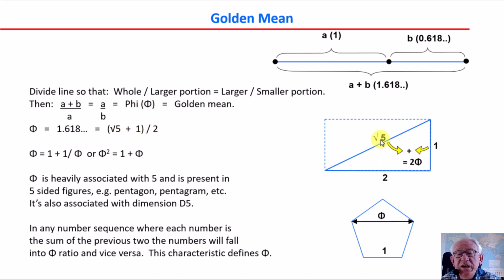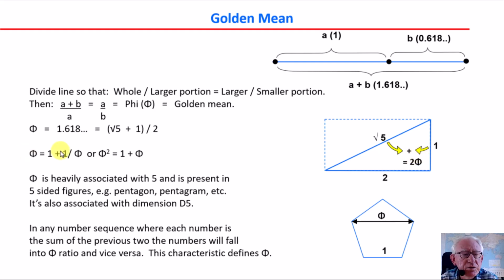Phi ratio then is geometrically equivalent to the diagonal on this 2 by 1 rectangle, plus the shorter side, over the longer side. So that gives it a very accurate definition of this golden mean ratio, and it gives a very simple geometric process to derive it. In other words, we can represent it geometrically with absolute exactness.